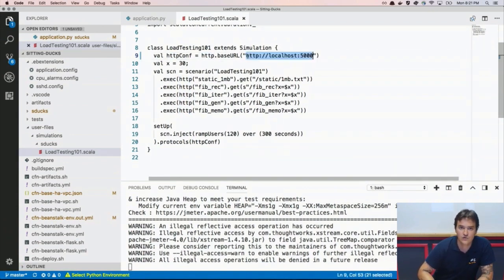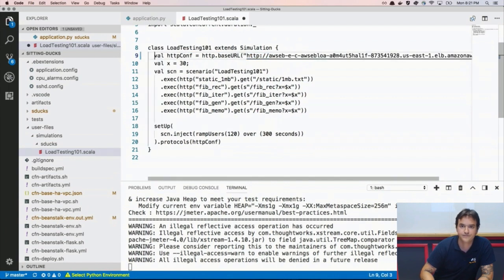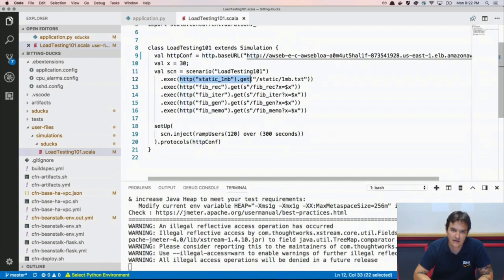And I'm going to use this. And of course, I could be passing this as a parameter or doing this in many different ways. I just wanted to show you that I am defining a value x of 30 and 3 or 4 HTTP test scenarios, the same ones that we had, and I'm ramping up to 120 users.